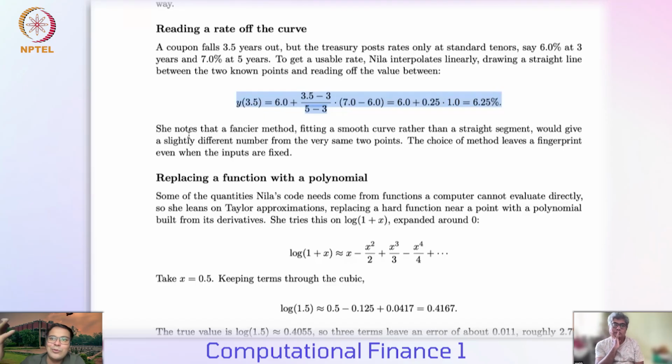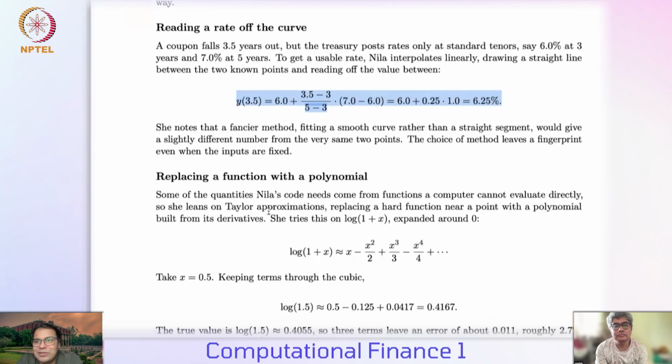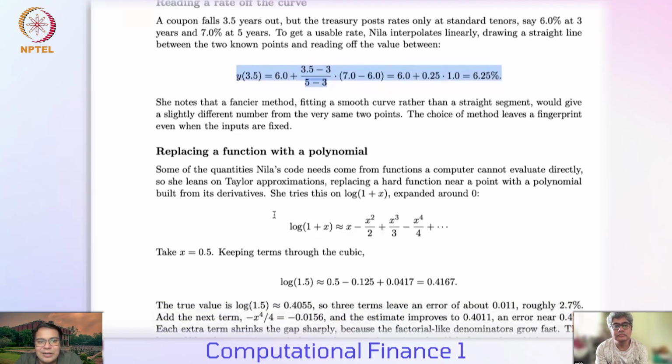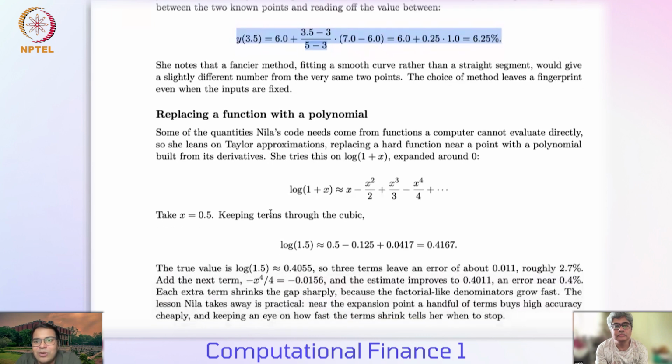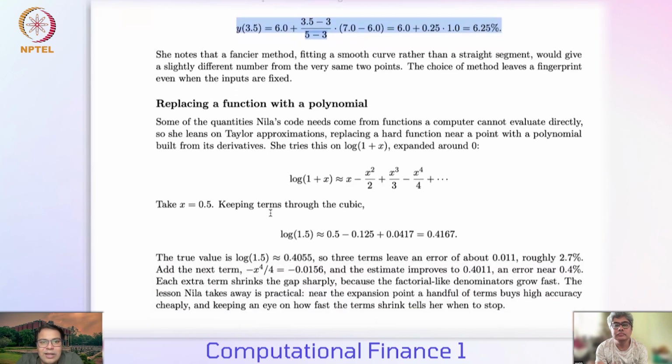So even without doing the math, that's the beauty of linear interpolation, right? You don't really need to do the math here. You could just do it mentally as well, right? So there are fancier methods that Professor Shorish also mentioned in the lecture, that you can look up in more advanced treatments, right?